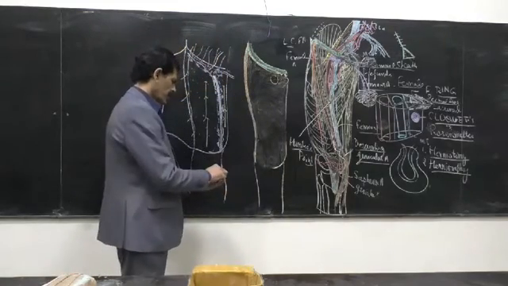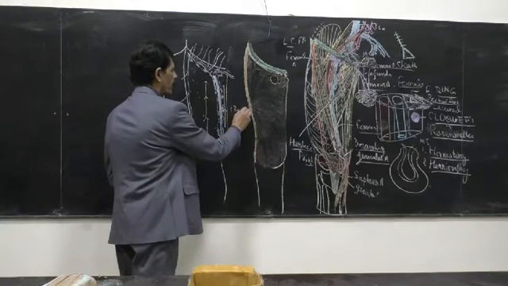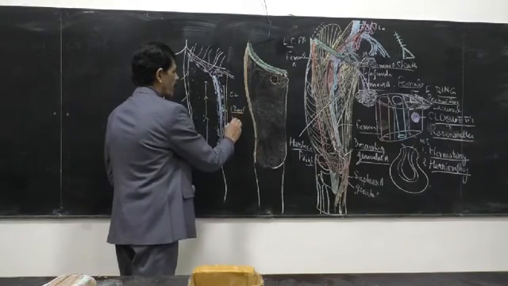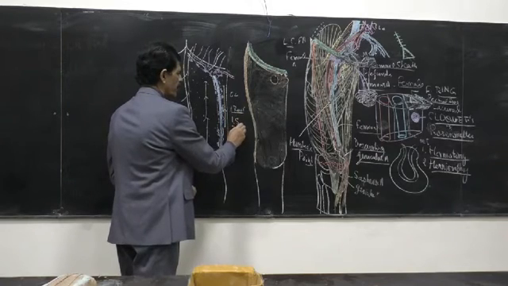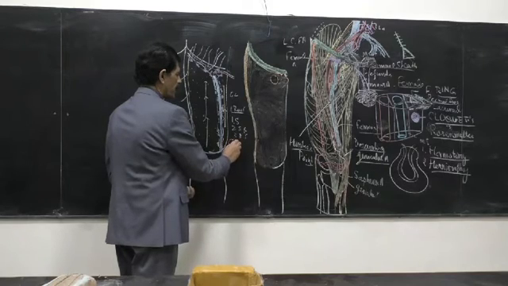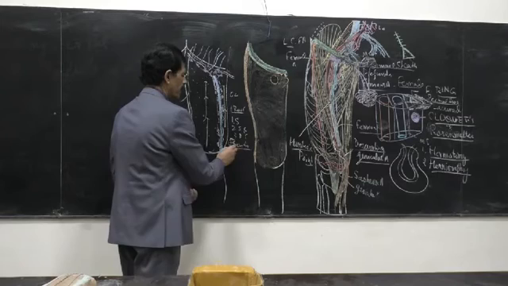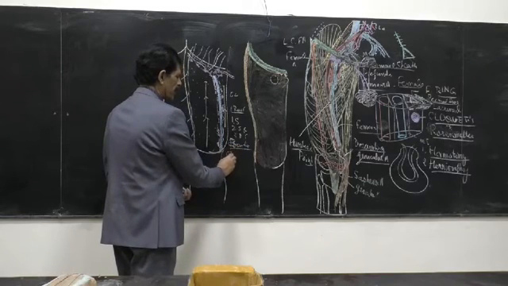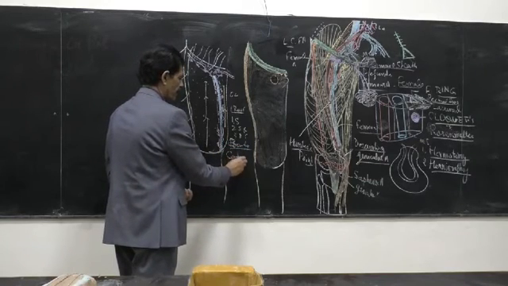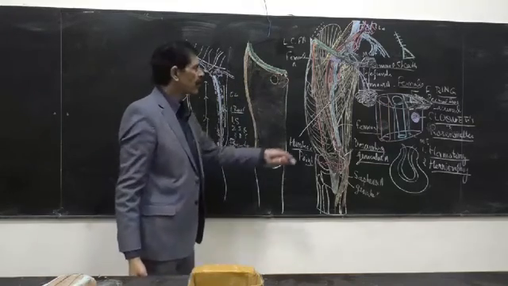So whenever a question comes, first we have to mention the roof of the femoral triangle, formed by the skin, superficial fascia and deep fascia. Then come the boundaries: apex, base, and lateral and medial walls. Then come the contents. So whatever you see in this triangle are the contents. So what are the contents?